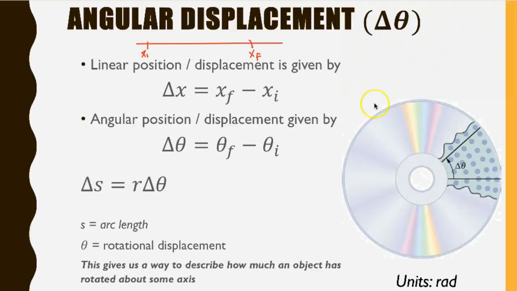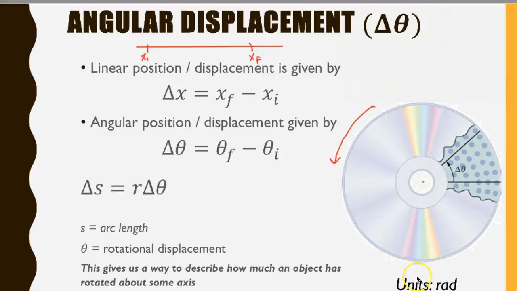Well, what if the object itself isn't actually moving, but it's simply rotating? So imagine a CD or a DVD that's rotating around in a circle around this sort of fixed axis of rotation here. Well, if it starts off here, let's say I'll look at this point on the CD. There's a scratch or a dot on the CD. As this disc rotates, this dot is going to move along the CD, right, as it rotates, and it may end up here. Well, it didn't travel in a straight line. It actually traveled in this curved path.